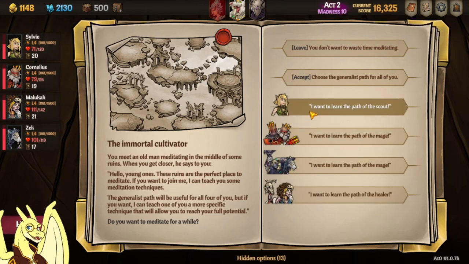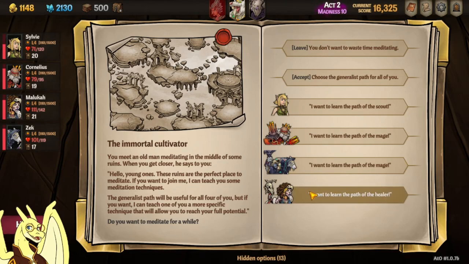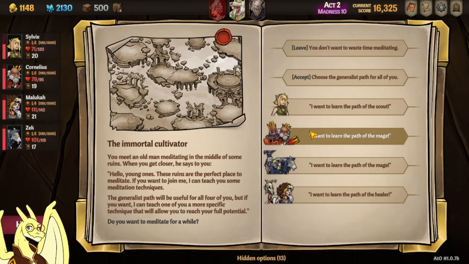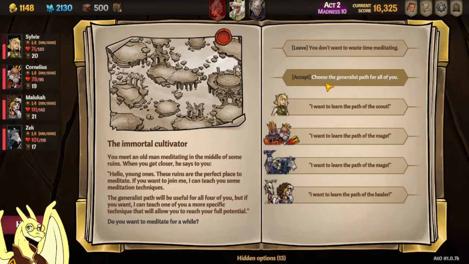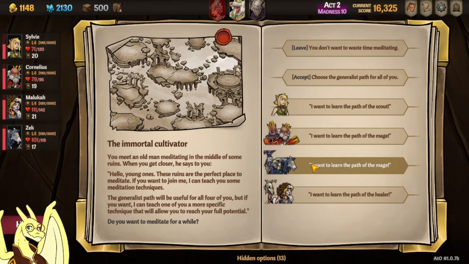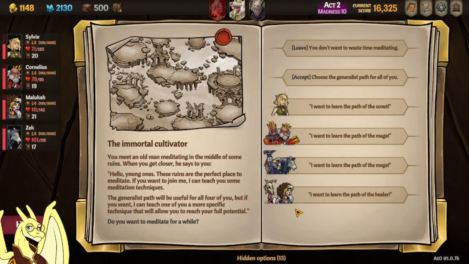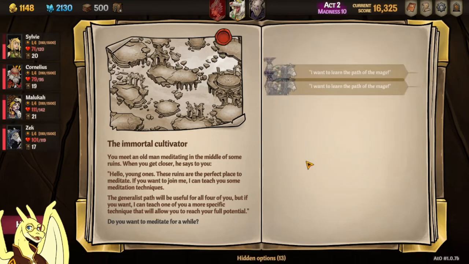I think we learned the Path of the Scout, because that'll give us an extra mark. But Zek getting more dark. Maluka, she might get more vitality and more energy. I'm not sure what the best choice is here. You know what? Let's let combat stats decide. And combat stats is telling me Zek. But Maluka, our problem is going to be survivability, I think. Yeah, we want Zek.